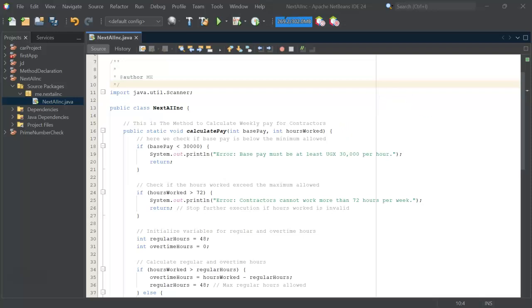To check for validations in our code, we use this. We can see here if the hours worked exceed, as the comment says, this is where validation is checked for.